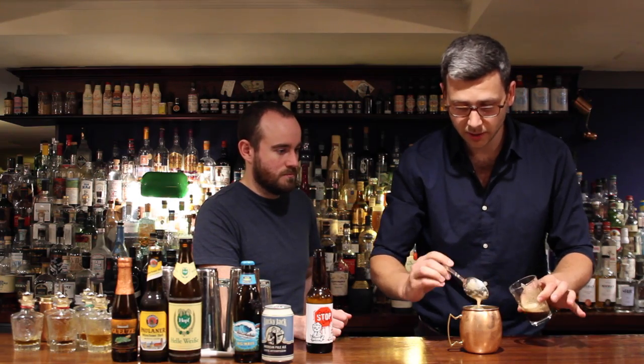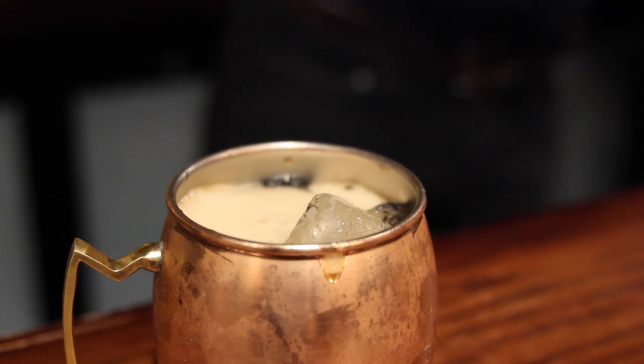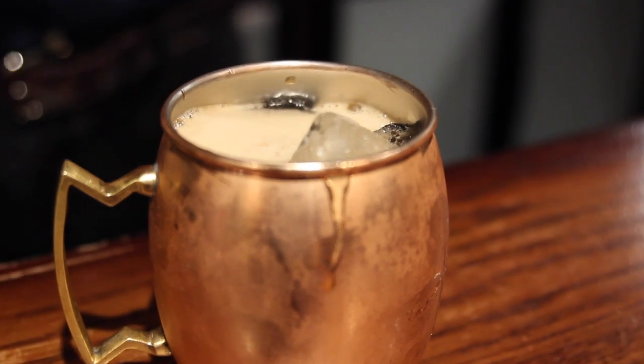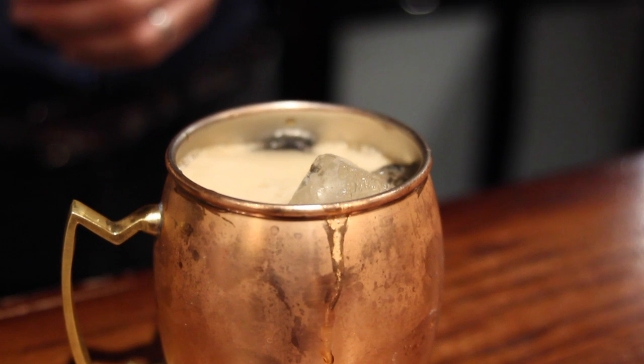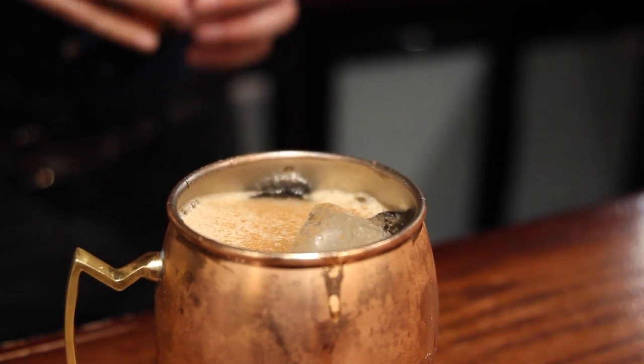This froth on the top releases all the aroma, so the smokiness is coming off. Then it's just going to be much lighter and then you're going to drink through that light frothiness and get the hit of the sweet, creamy sweetness. And just to finish it off, a little dusting of the spices that we've thrown into the syrup, just going to layer those on the top as well. And there we have it. That's our hodge.